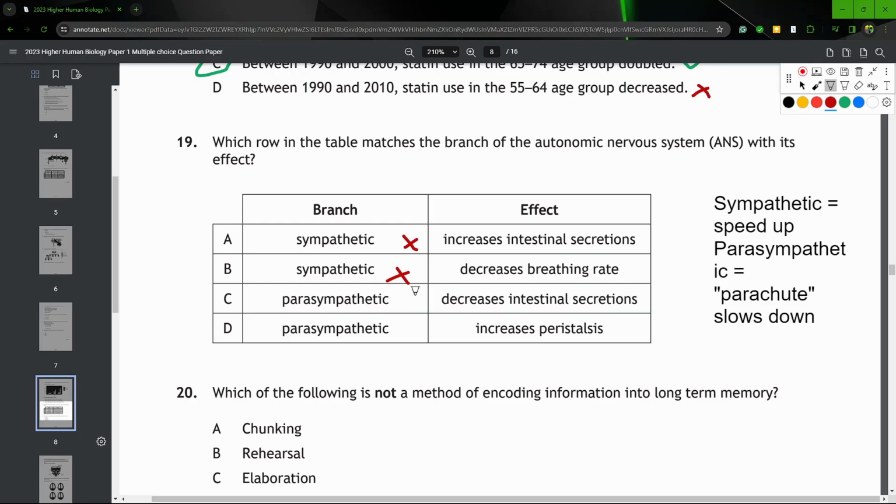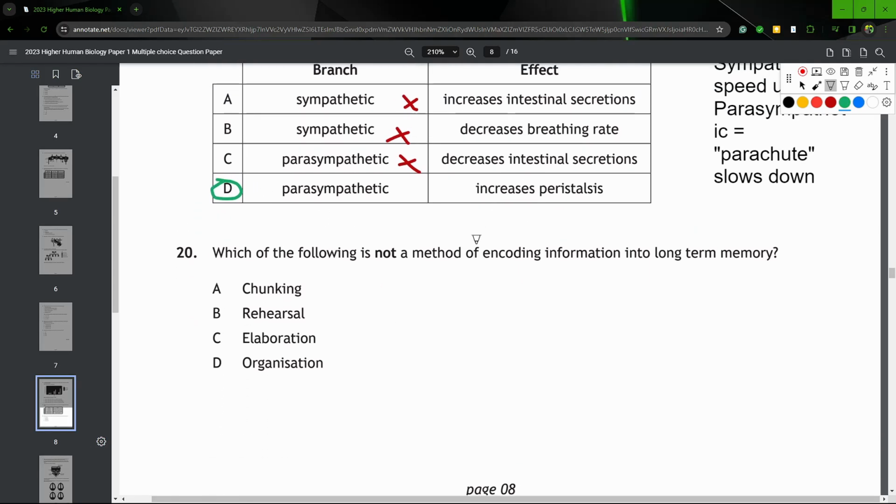Well, when you're all done and dusted and you've finally caught that lion or something, you probably want to start digesting things again. You're all relaxed. This looks like you're preparing for something, but no. So, by process of elimination, it must be D, but we'll just double check. Parasympathetic increases peristalsis. Peristalsis is fancy Latin gibberish for moving stuff around your digestive tract. So increasing digestion again. And when you're resting up, you want to be digesting your food, you know? So yeah, D makes sense.